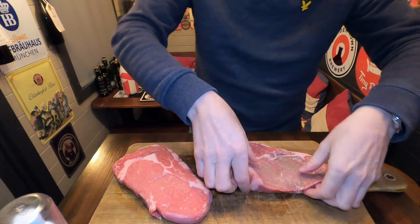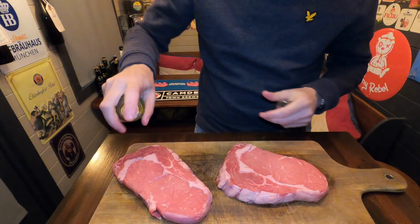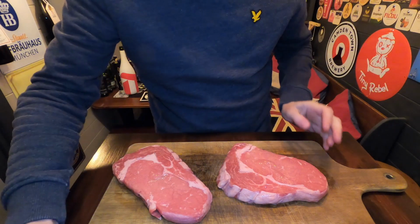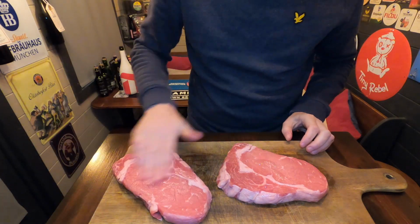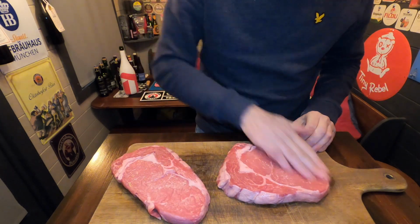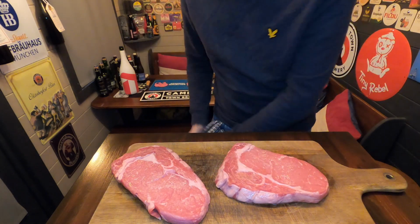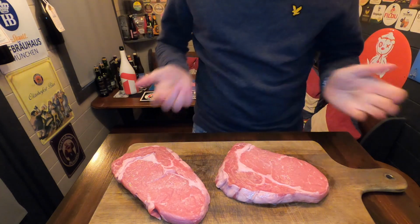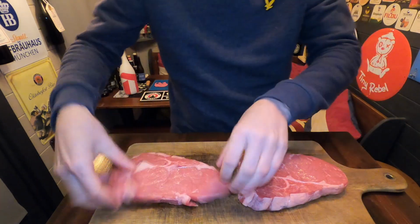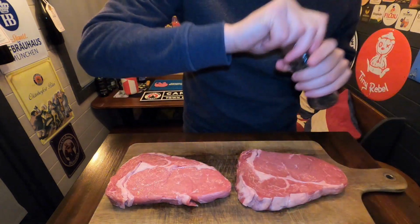flip it over like so, repeat the process, and on a little bit like so, we go. And simple seasoning on these. I'm going to keep it nice and simple because I want the meat to be the flavour.